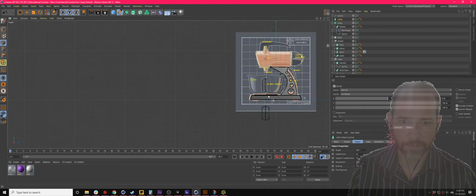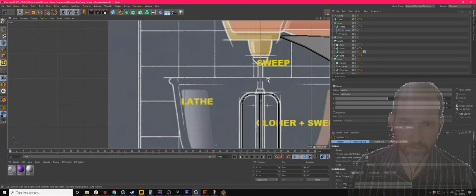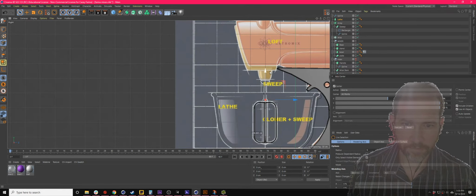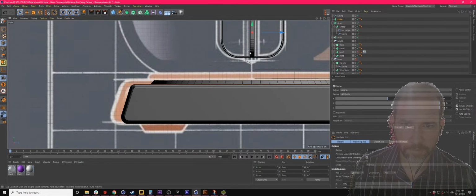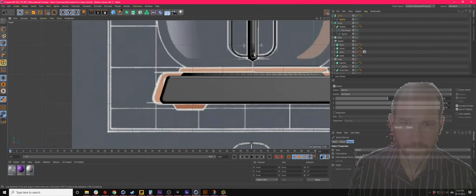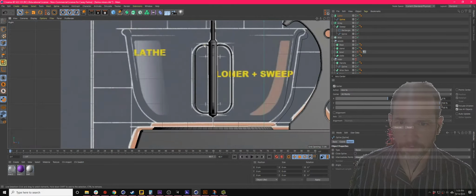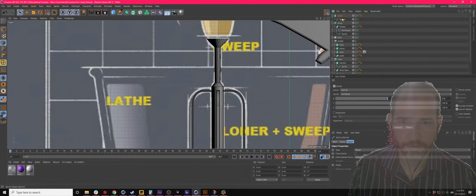So we need to move the lathe to where. So let's put this, the dead center middle is right here with the spline. And so if I want to line this up directly with that, I can turn on snapping and then get to that. Now if we put this in there, it goes around that point. Cool. That's looking better.